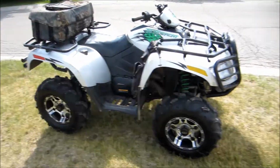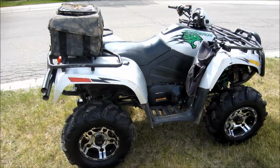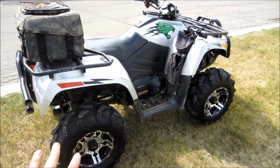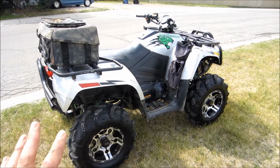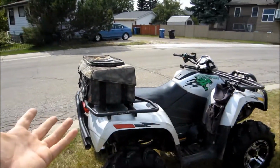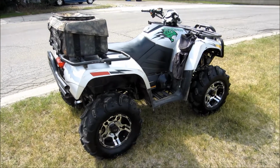Unfortunately, I have to sell it, and I did all this work to it, made it all perfect. But there it is. Arctic Cat also comes with a 24-liter fuel tank. It's quite large. Some quads don't come with ones as big. My friend's Polaris has a smaller tank. We've been on some big rides. I mean, you can carry as much fuel as you want. It's like a dirt bike. You can put tanks everywhere if you want. But it is nice to have a larger tank on this thing.